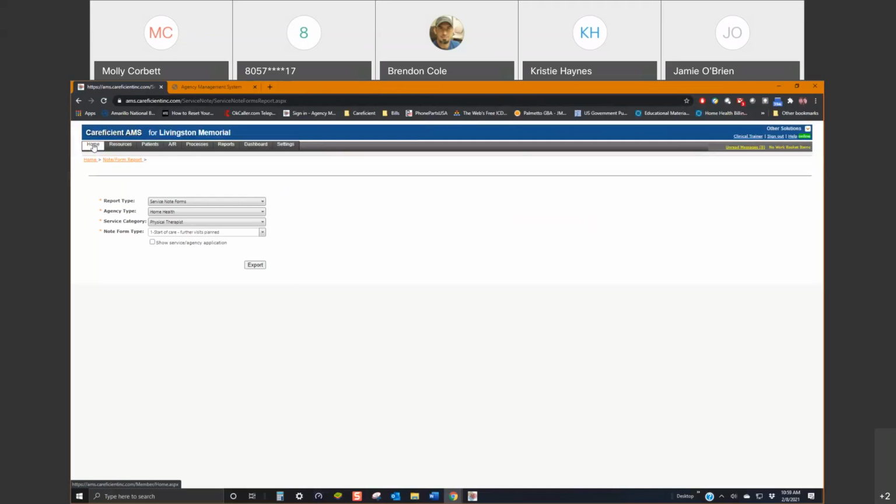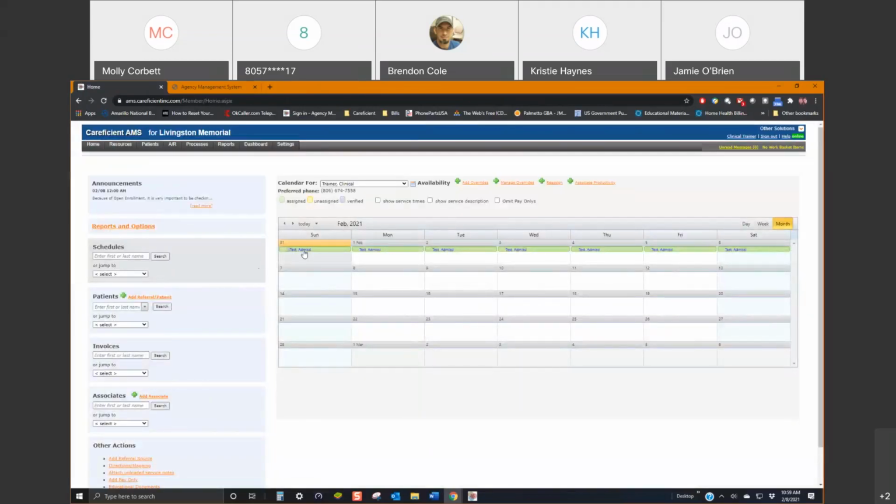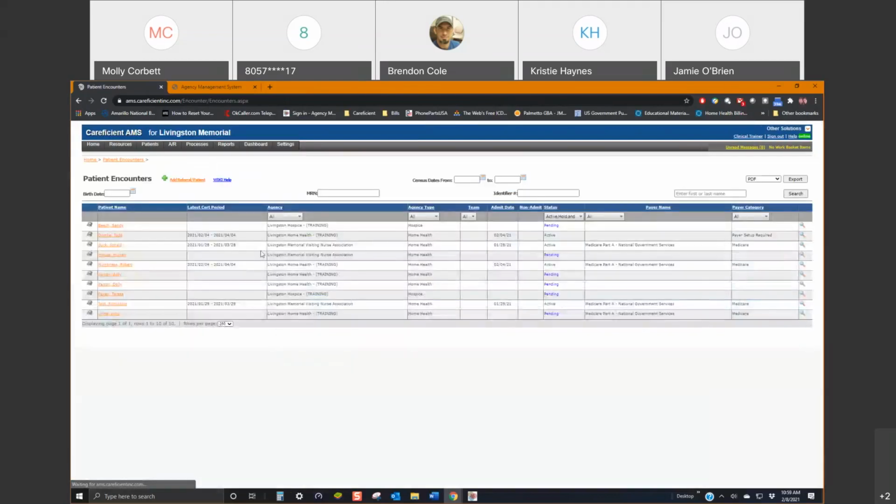So the login for clinical, do you want to give them the login? Do we, or even you, have a test patient they can use in there yet? Yeah, there's an admission test I put in there for that process as well. But you guys can use the test patients that are available, get some visits assigned to them, and then they can choose to add a service note and see exactly what it's going to look like.